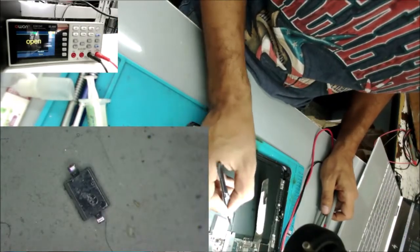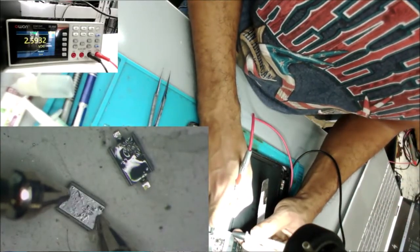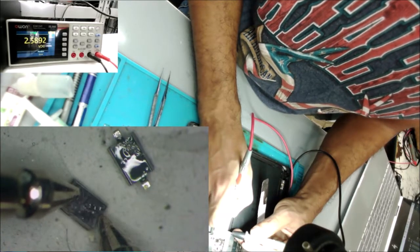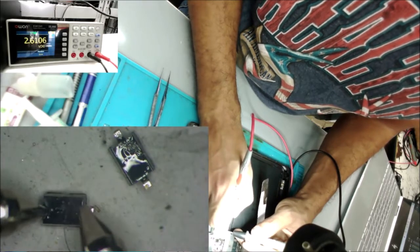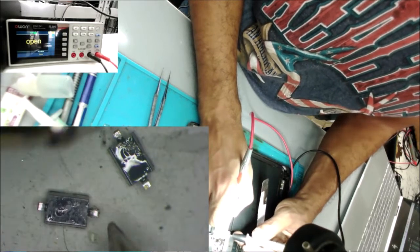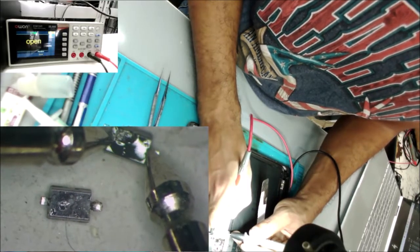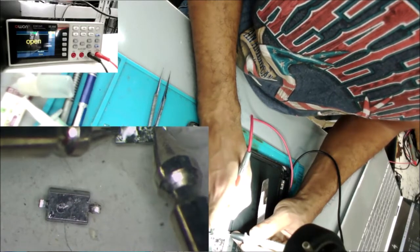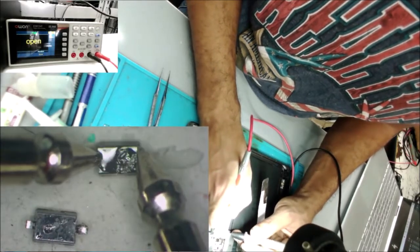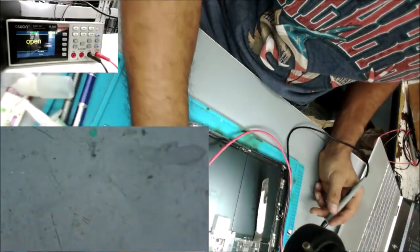Test these diodes here. It's open this way, or you can see it is 2.5, 2.6, and if we flip, open. That's not normal, or 2.6 both ways. So we found a problem. This one here is open, and we flip. Yeah, both of them tested open or tested a high resistance.